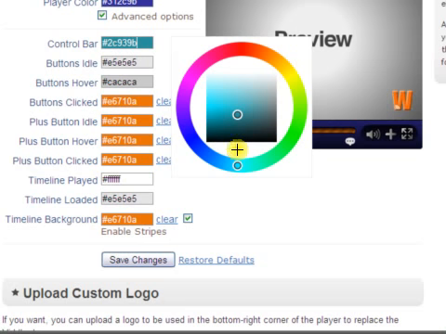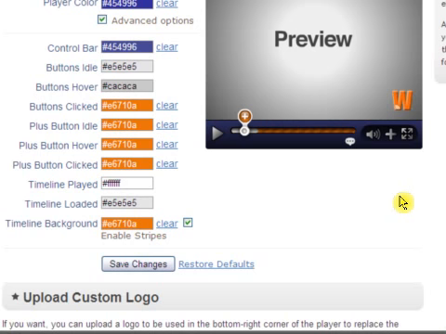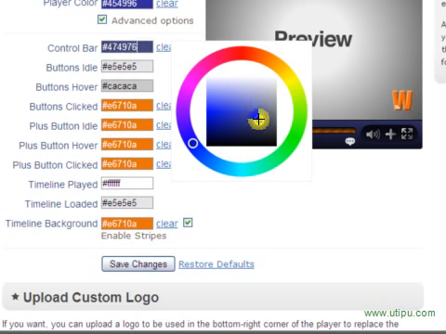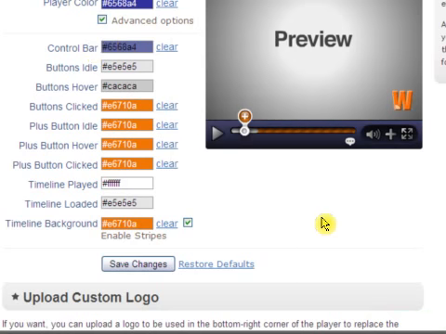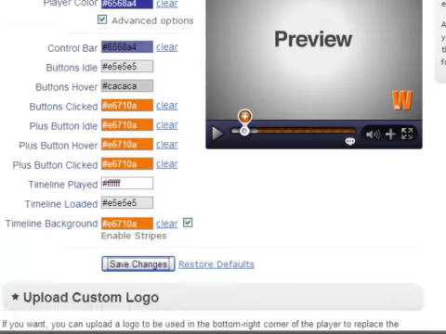Now the blue I think is a little bit too dark. It doesn't quite match the colors on my header. So let's play around with that a little bit too. Maybe make it lighter. Let's try that. And so we highlight it, Control C for copy, highlight the top part, Control V for paste. And save the changes. Now, it didn't make that much of a difference, so let's make it even lighter than that. Let's just play around with this a little bit more. We'll highlight it, Control C, and then Control V up at the top. That's good for now. And you can always go back in, go into your profile settings, and go into player settings.